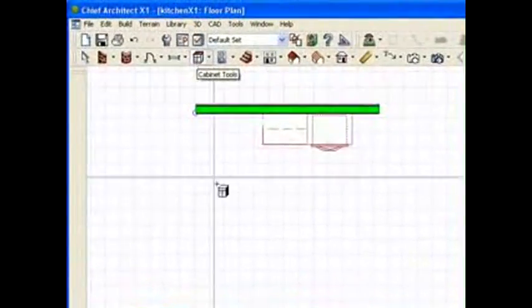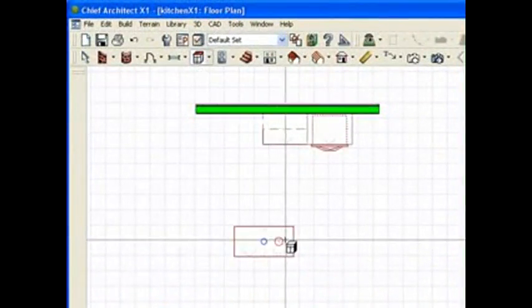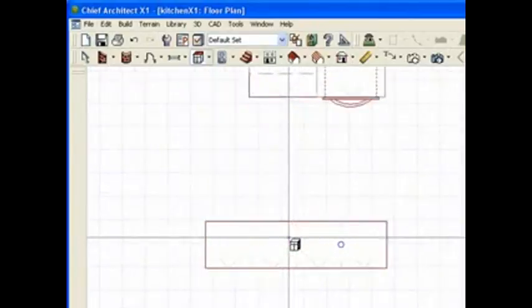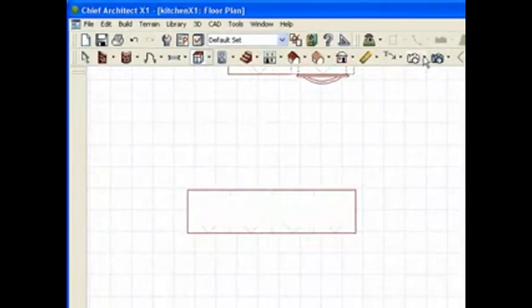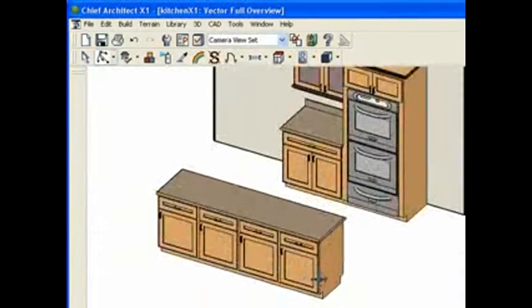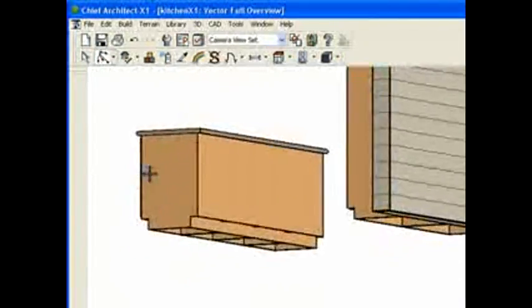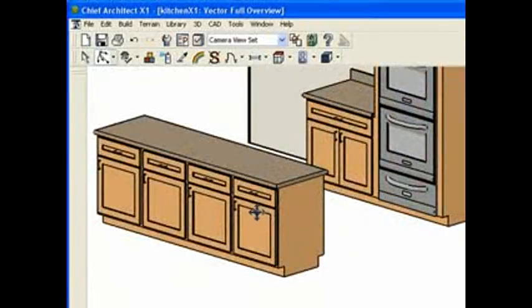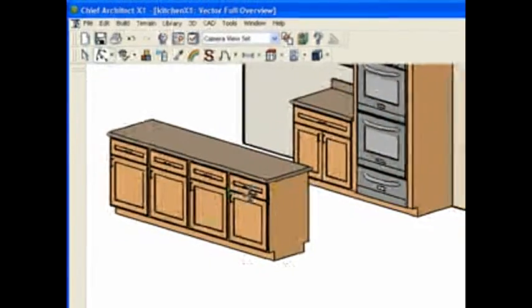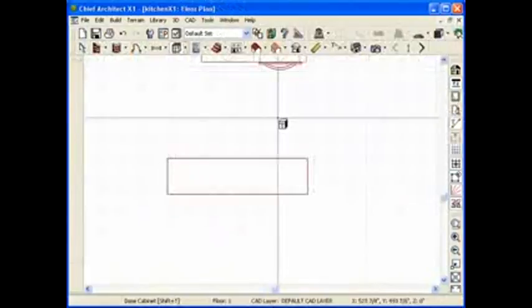I'm going to click on the base cabinet tool and I'm going to throw together some cabinets. Say about 4 of them. Looks good. And I'm going to take my camera view and I'm just going to look at it. And you'll notice that it removes the toe kick on both the front and the back, so it's assuming you don't want it up against a wall, so you must be designing an island.